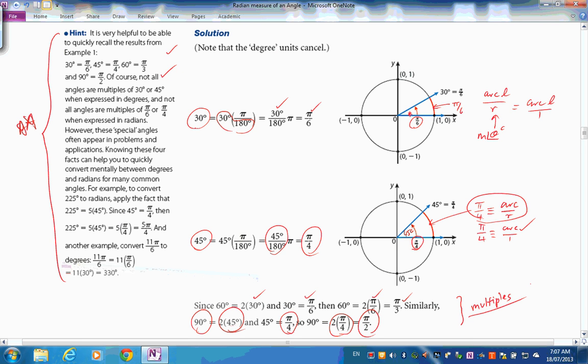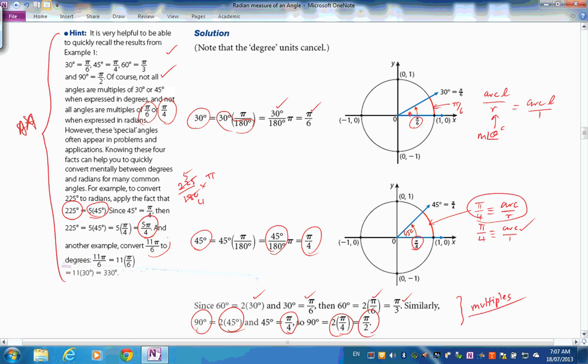So we're going to think of 30. You need to basically memorise that as pi on 6, 45 as pi on 4. And so you might look at all the multiples of that. So 225 is 5 lots of 45, so it's 5 pi on 4. That sort of flexibility. I mean, you could always go back and say 225 over 180 times pi. You can do that, and then cancel by 45, so it goes 4, that goes 5 pi on 4.